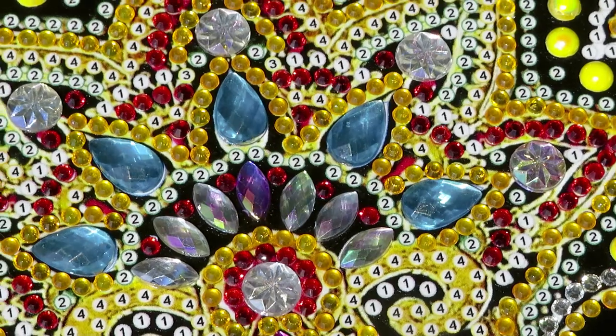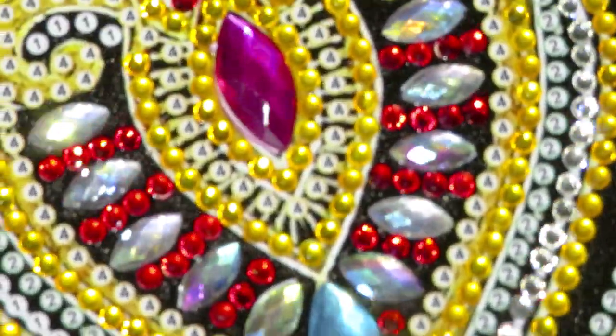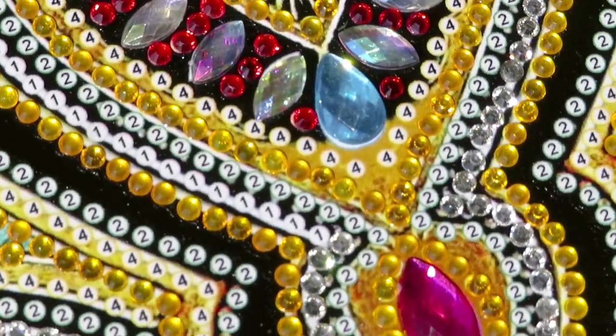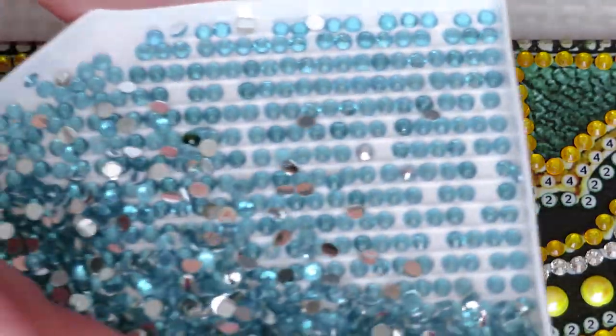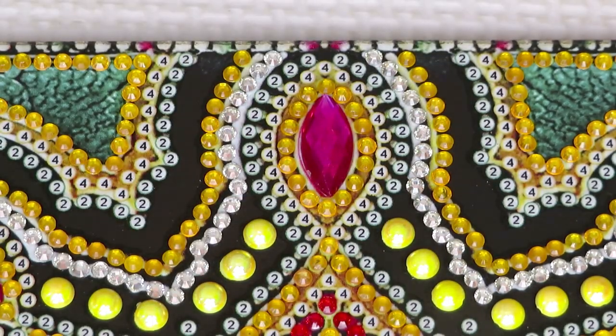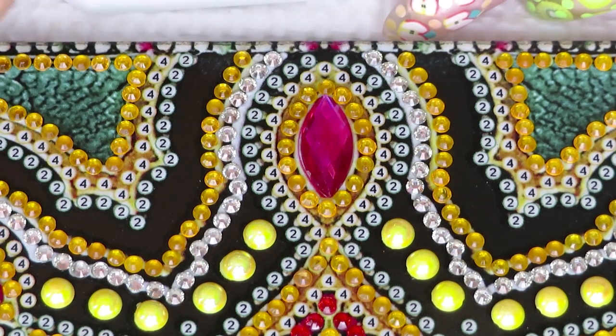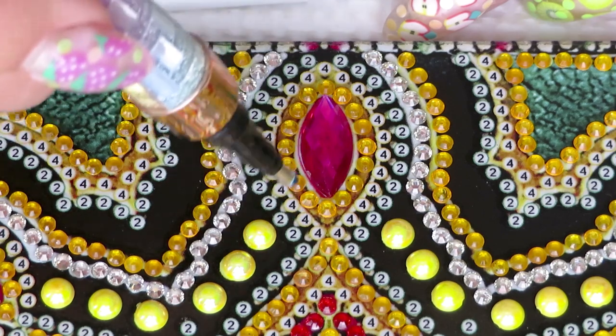All right, I will finish now all the white color, all this beautiful sparkle silver. See how it's out of focus. I love the way it sparkles. And I will be right back to you. And now we are going to place blue. They look beautiful in the mix. I already placed some blue on the other side of this box.